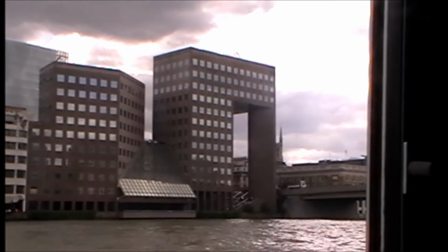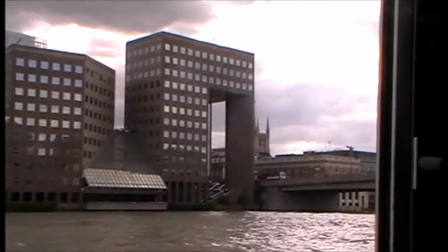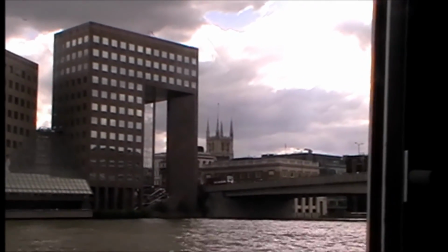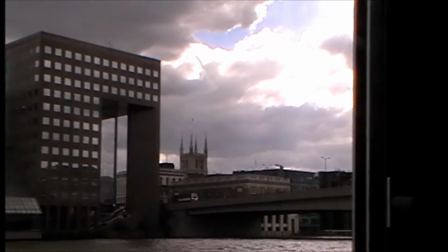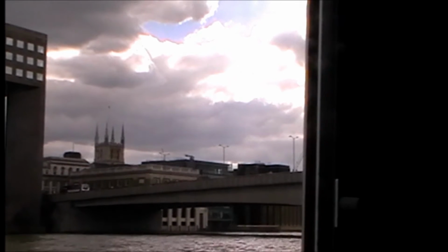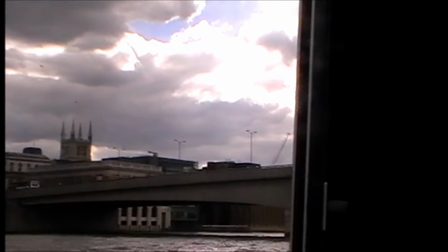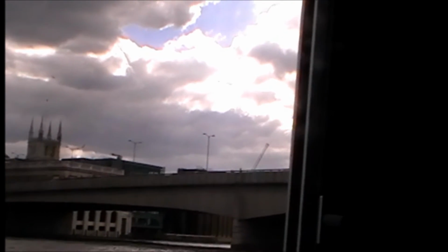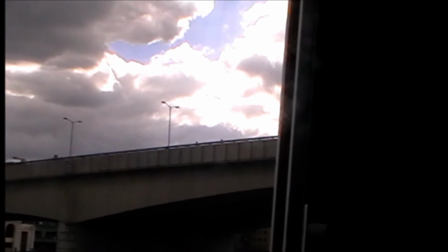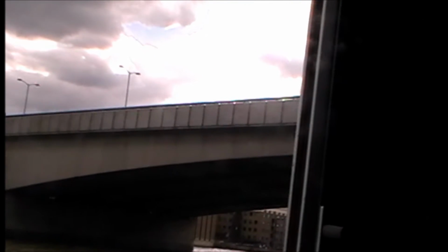As we come through, just before London Bridge, if you look on the right-hand side, this gap in between these two buildings, keep your eye out for a column with a gold ball. That is the monument built by Sir Christopher Wren to remember the rebuilding of the city after the Great Fire of London. Now that is 62 metres high. It's the exact distance from where the monument stands and the baker's shop in Pudding Lane where the Great Fire started. The Great Fire of London destroyed 80% of London in 1666.